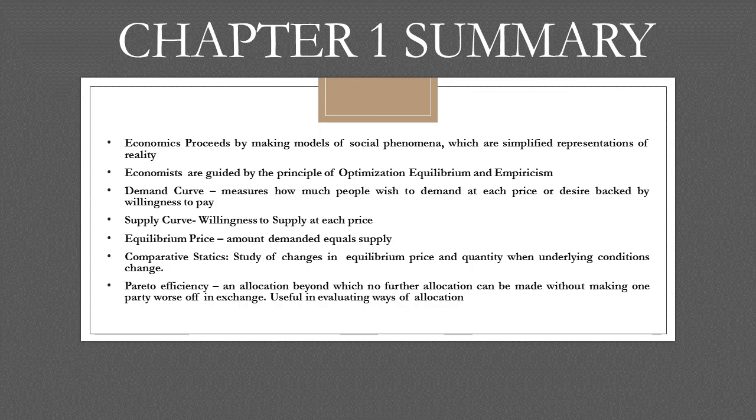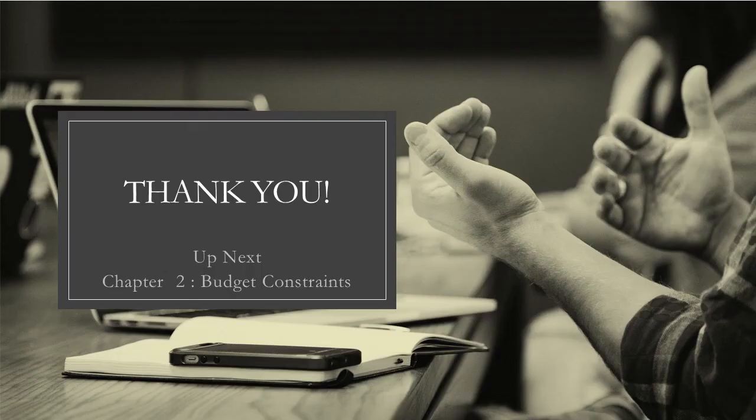Then finally we talked about how to think of allocation, to evaluate which allocation is best. Based on the criteria of Pareto efficiency, we looked into that. So thank you for your patience listening. In the next chapter I'll be taking up budget constraints. So I request you all to refer to the Hal Varian book for this chapter, and in the subsequent chapters also we'll be referring to the same text. It will really augment the learning process if you follow the book along with these lectures.